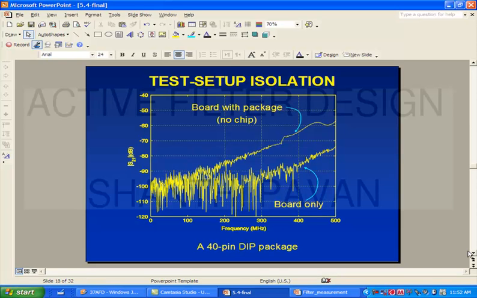You can see that up to over 300 megahertz this response y21 or y12 or S21 is like minus 100 dB, which happens to be the limit of the resolution of the measurement equipment. But beyond 300 megahertz you can see that what is supposed to be very very small, ideally supposed to be 0, starts to go up with frequency. You understand? The moment I put in the package, but there is no chip inside, I can always take a dummy package and put it in and see what the package is doing to the isolation, and you can see that the moment I have a package, the isolation between 2 ports, which is ideally supposed to be minus infinity dB, is actually going up with frequency.